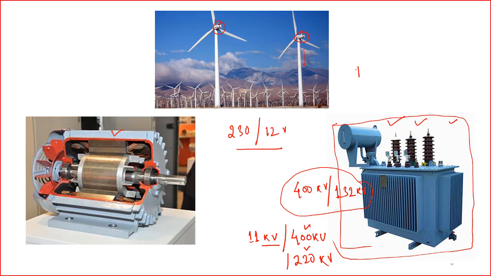Because we know loss is I squared R, right? When we are supplying a certain amount of power, if we increase the voltage, then the current level will decrease. So when the voltage level increases, the current level decreases, and therefore the loss reduces. Therefore it is essential to step up the voltages. So the transformer plays a very essential role in the electricity supply network.